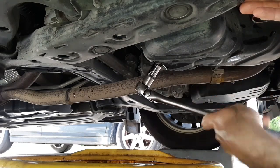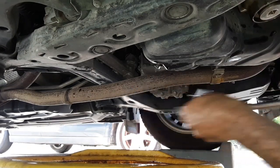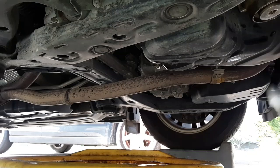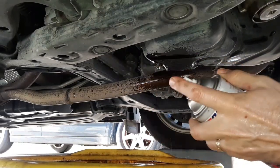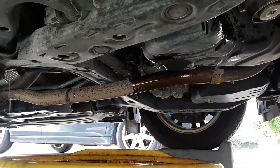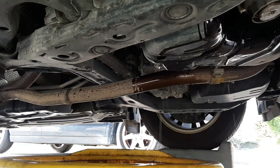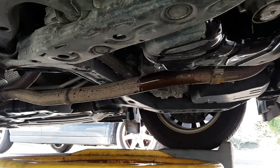So yeah, that crush washer crushes down and gives you a nice seal. It's made out of soft aluminum. That's why I like to change them every time. Something like this, if it helps you get to the $100 threshold for free shipping, and it helps everything look clean, this will evaporate and you're good to go. So we are just about ready to add our oil. Then we'll start and check for leaks.